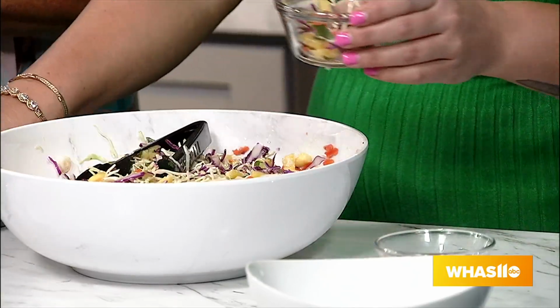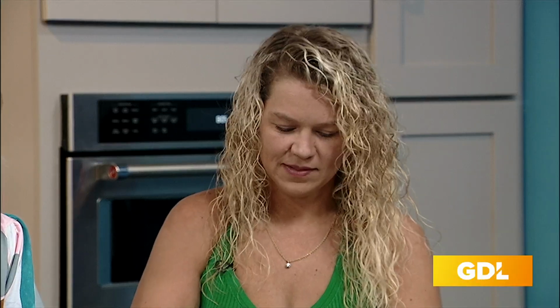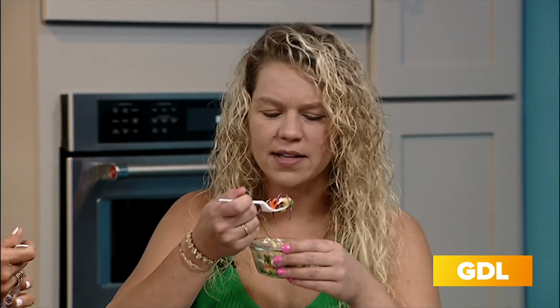I love the idea too, Brandi, of adding pineapple to things. It's a fruit that gets neglected. Adding sweet to savory, I put pineapple in all kinds of things. The full recipe for not only the dressing, but the coleslaw is on my Instagram and TikTok as well. You can get all the ingredients for this.